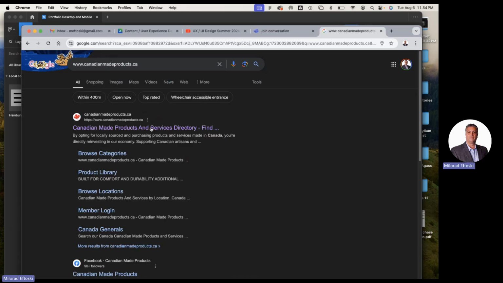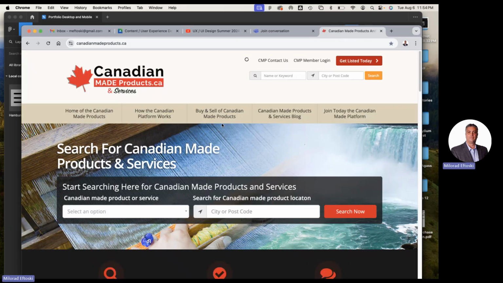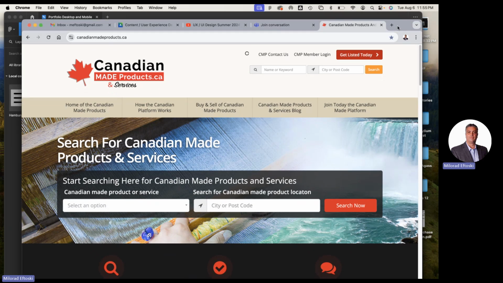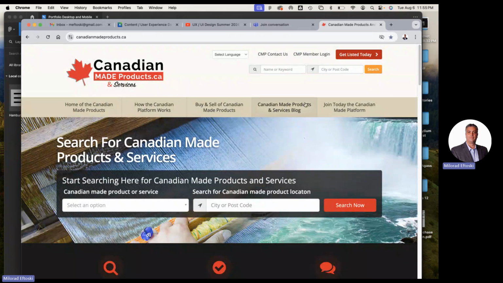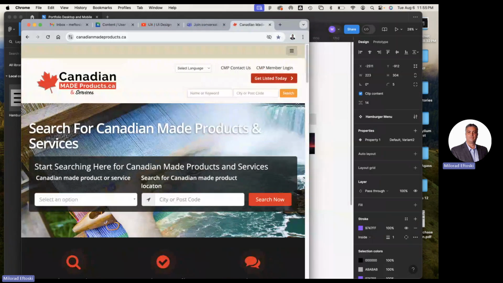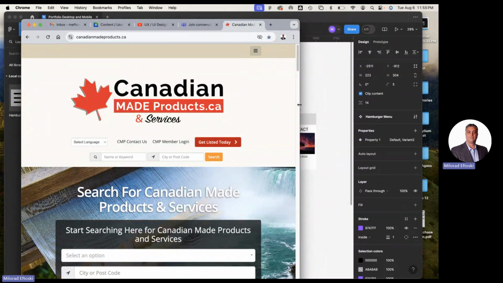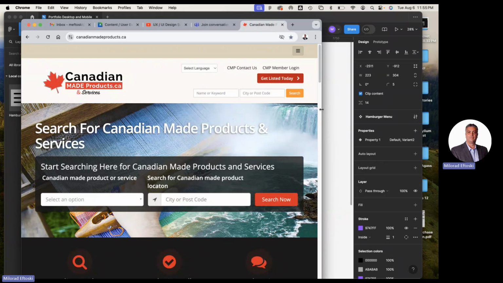Oh yeah, I guess I have to put the .ca. Right. So this is one of my platforms that I created, and of course I kept in mind to create a mobile version of it. So if I do scale it, this way, it looks like a tablet view. Actually, this is tablet view.